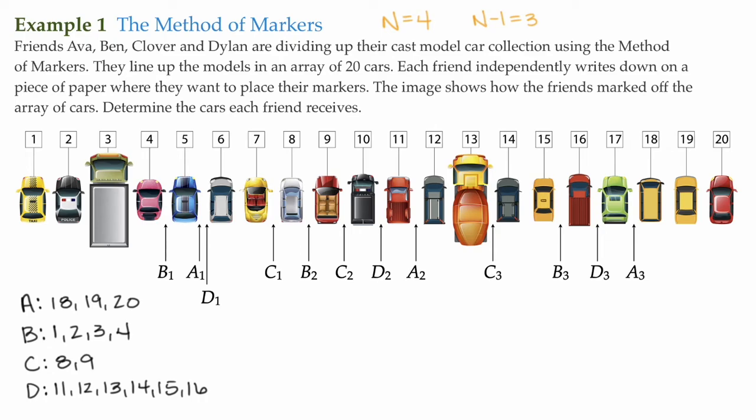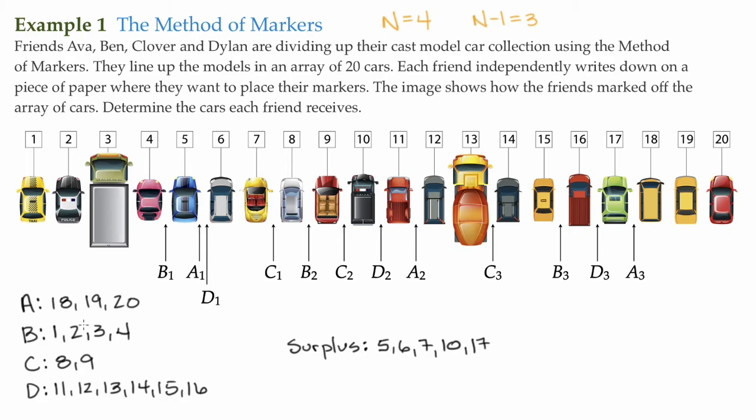Now, any cars that were not selected in any of these sections here are going to make up the surplus. So we just go through the cars that were selected, and any numbered car that's not there, we're going to make up the surplus. So we have car 1, 2, 3, 4. So 5 was not selected. 6 was not selected. 7 was not selected. 8, 9, 10. Then we have 11, 12, 13, 14, 15, 16. 17 was not selected. 18, 19, and 20.